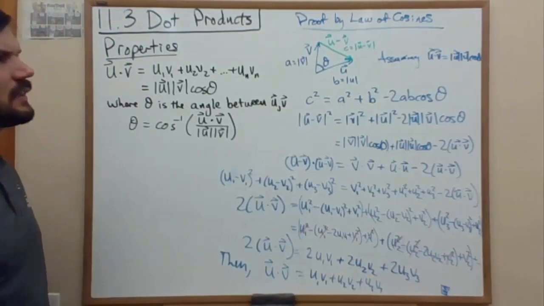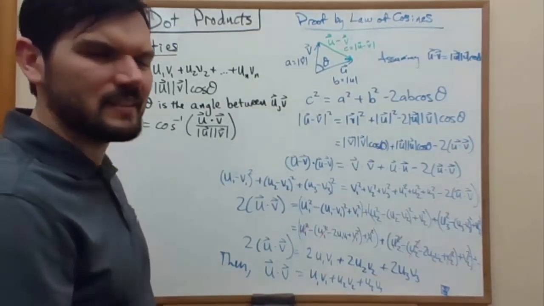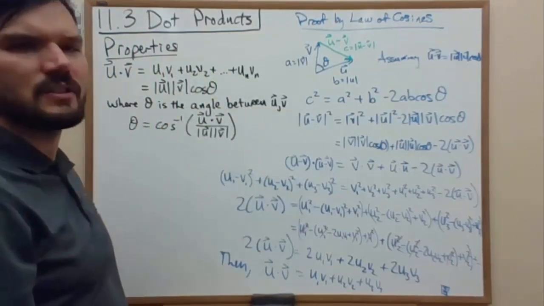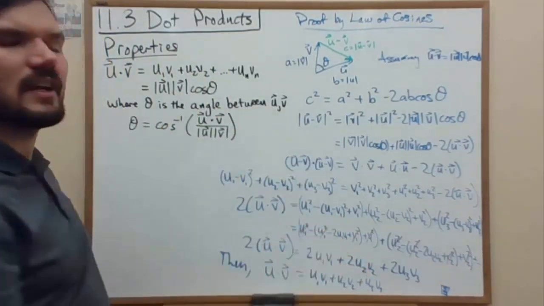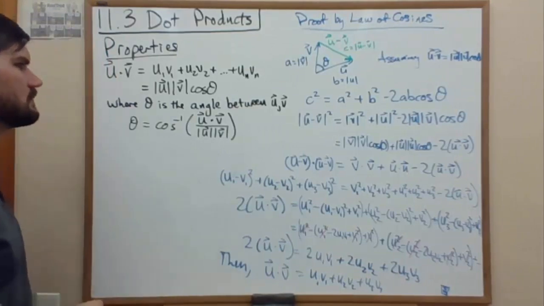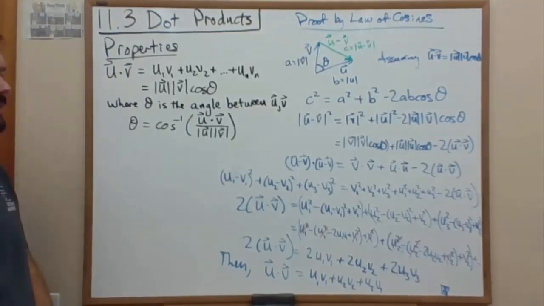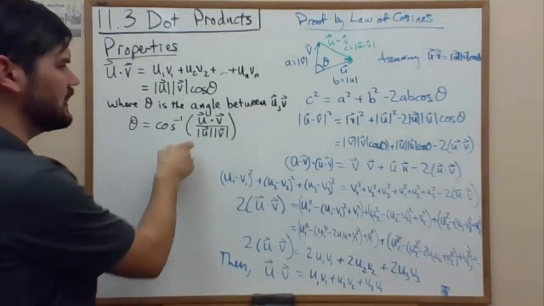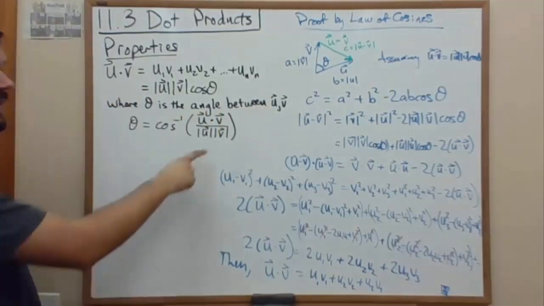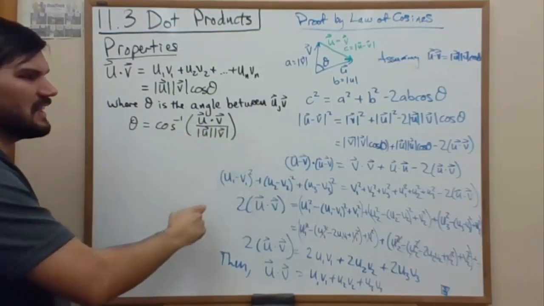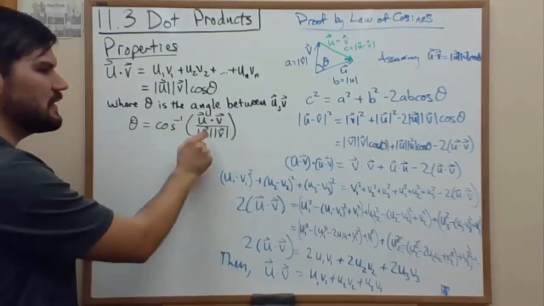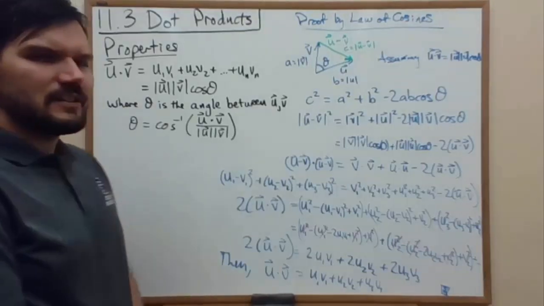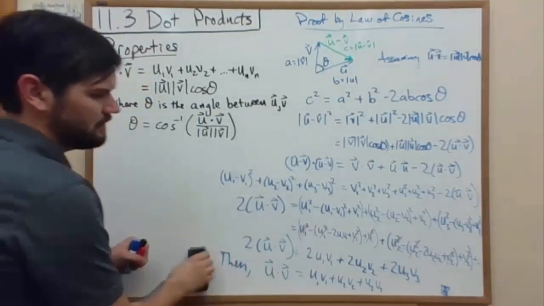So there is the proof in the book that's described as the law of cosines proof that shows you the two definitions or computations of the dot product are the same. Whew. Okay, and to wrap it up, we do know that the angle is the cosine inverse of this ratio, and we can write the division sign because the dot product is a scalar and magnitudes are scalars as well. Okay, so now let's look at some of the other properties.